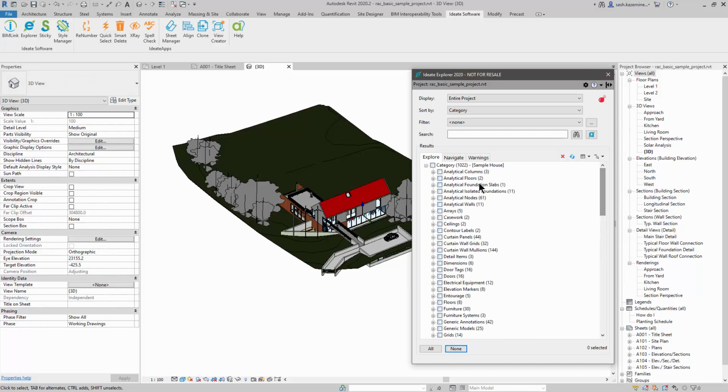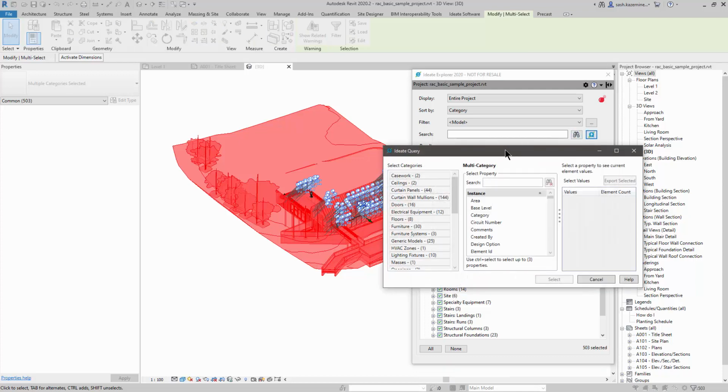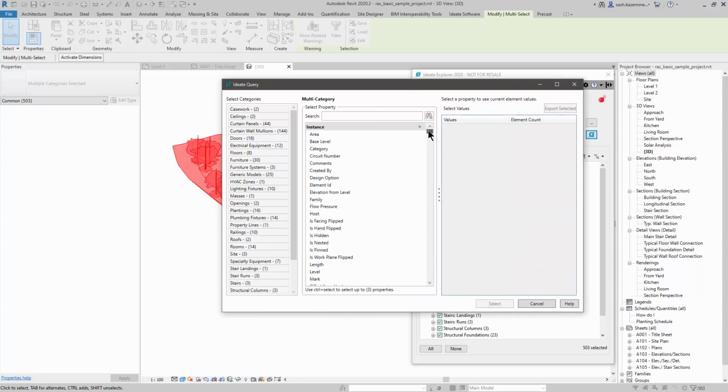Now, since I'm interested in looking at model-based information, I'm going to switch my filter to model. And that'll isolate these categories based on the model. Because this project is small, I'm just going to select all of the categories. It's up to you. If there are certain categories that you want to look at, you can certainly isolate those categories down or just select the elements within those categories. Now that I have all the model-based elements selected, I'm going to hit Query. And we can see over here, I have all the categories and the counts for each category, and then over here, I have a nice listing of parameters to choose from.